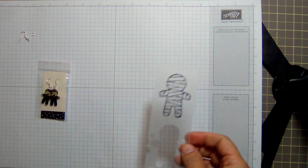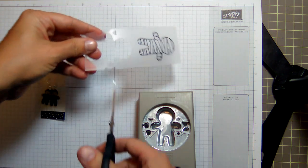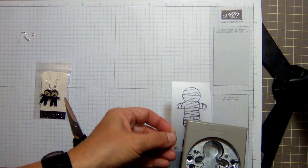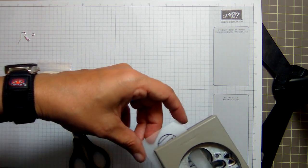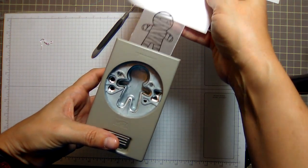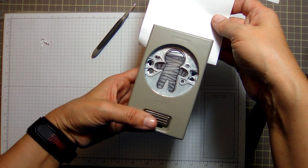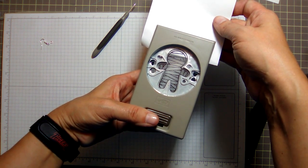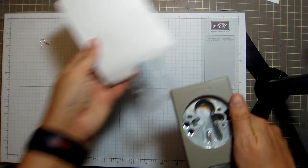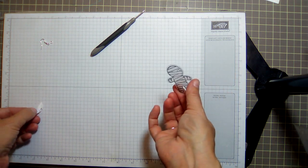Okay, now take your punch. Oops, I'm not going to be able to do this without cutting it. That's all right. Take my snips, because I used this for my other one. I've already done one so I can make a set. Take your punch. Ooh, I didn't think this through all the way, did I? I'm not going to be able to get this in there. Okay, since I didn't think this through, I am sticking this on a post-it note so I have a little bit better handle on it. I'm just going to punch this through. Now, it is very thick, but it will go. Okay. Let me take this piece of post-it note off.